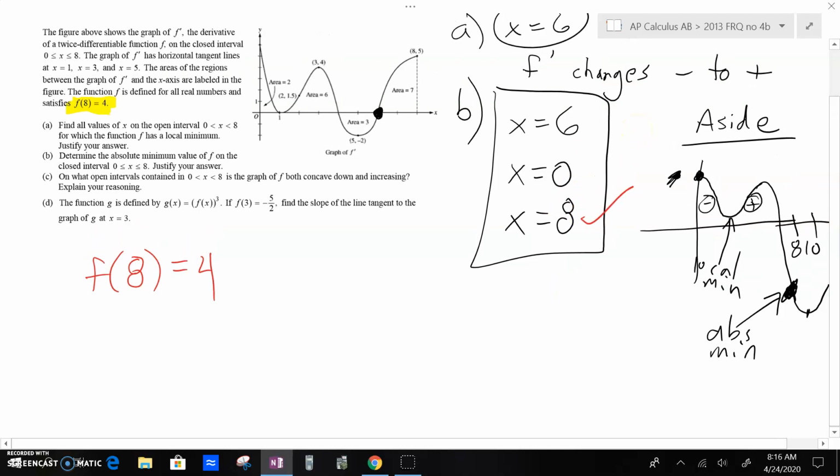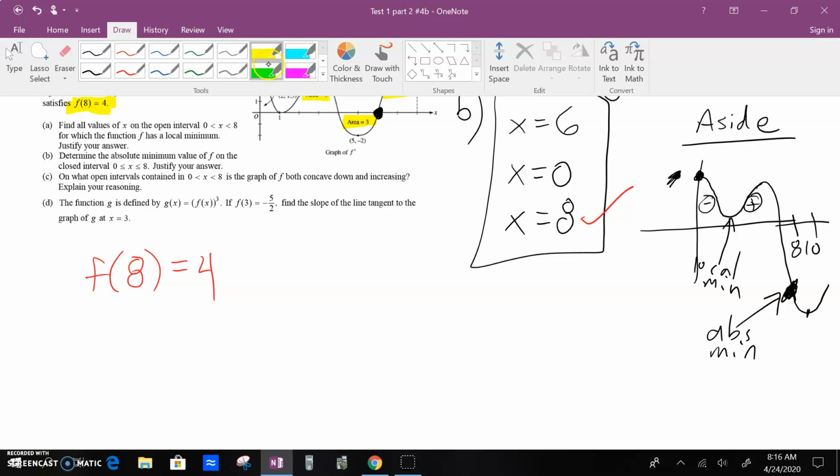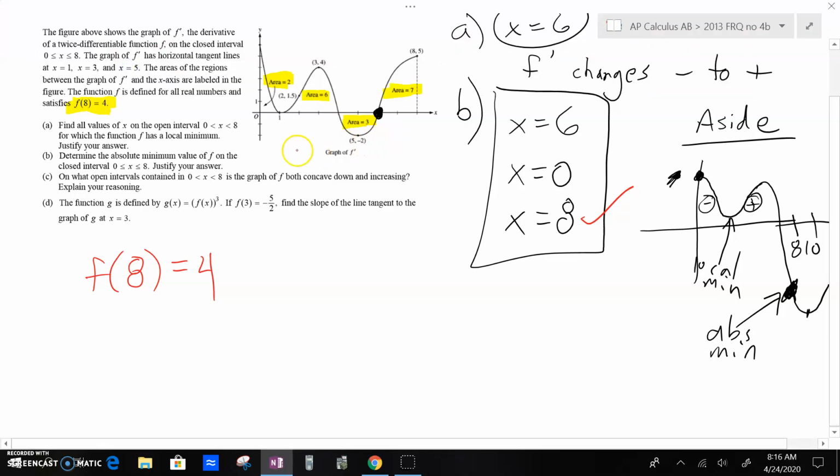And now what we have to do is look at the fact that they've given us areas. And actually, you know what? Highlighter would be good for this. So there's an area of 2, 6, 3, and 7. And the one piece on this is they're asking that you understand that's a negative space because it's below. So if you think about, okay, if I'm graphing a function on this same span, I know f of 8 is 4. So 1, 2, 3, 4, 5, 6, 7, 8. And 1, 2, 3, 4. So there's f of 8 is 4.